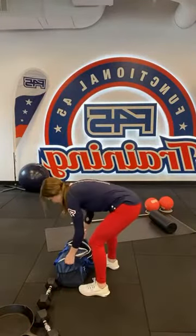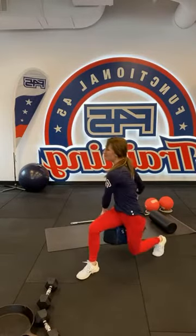All right, we got 3 seconds. Grab your bag, let's go. Rotational movement over that forward leg. Keep your torso tall, team.